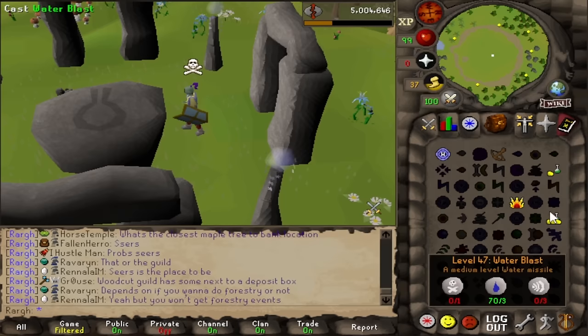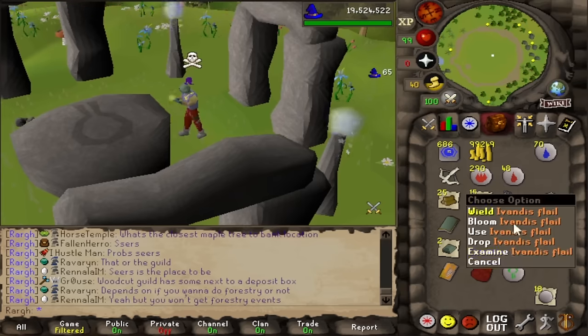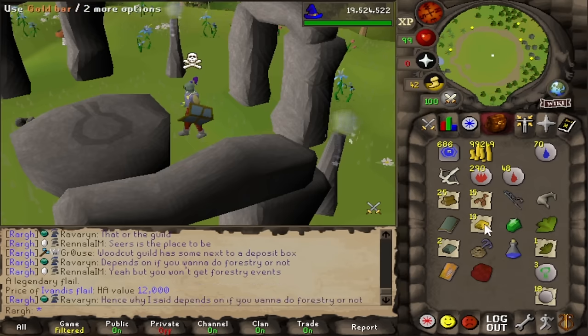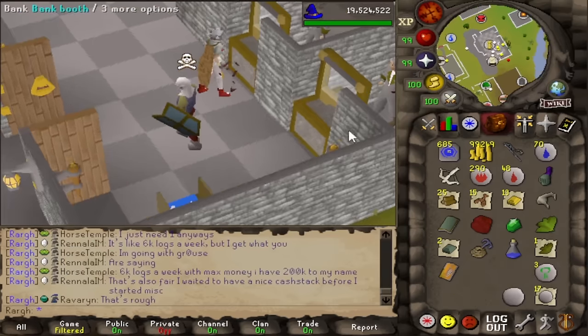I don't want to go too nuts on the alking, but we're gonna alk these two things for now. Honestly, can I alk this as well? 12k. All right, I'm not gonna alk it. We have the nats. We can get more nats if we want. All right, we gotta take some of our armor off so when we unnote it, we only get one pure essence, because I don't want to make multiple cosmic runes.